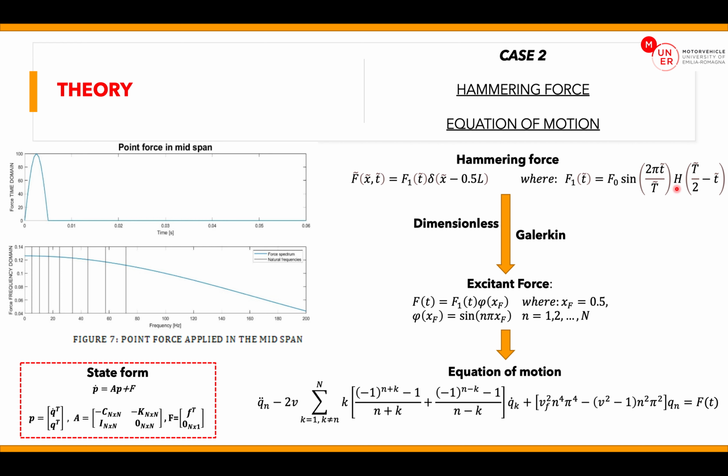It's trivial that the hammering force is like an impulse. So, as we can see from its spectrum here, it stimulates all the modes. Converting it into a dimensionless problem and applying the Galerkin method, as we did before, we obtain the exciting force and the equation of motion. We also rewrote the equation of motion in a state form.